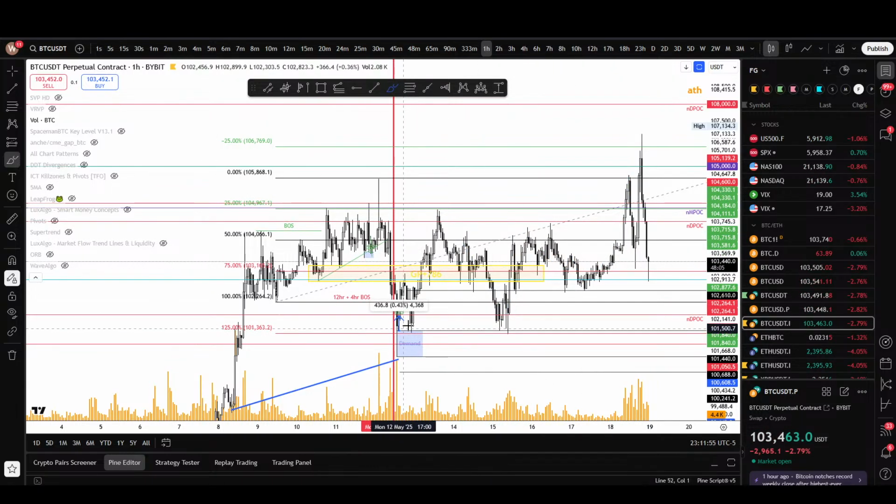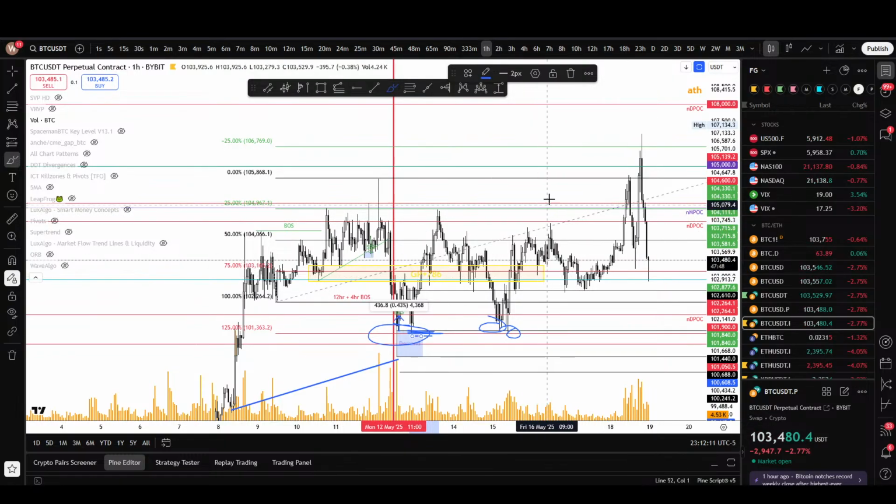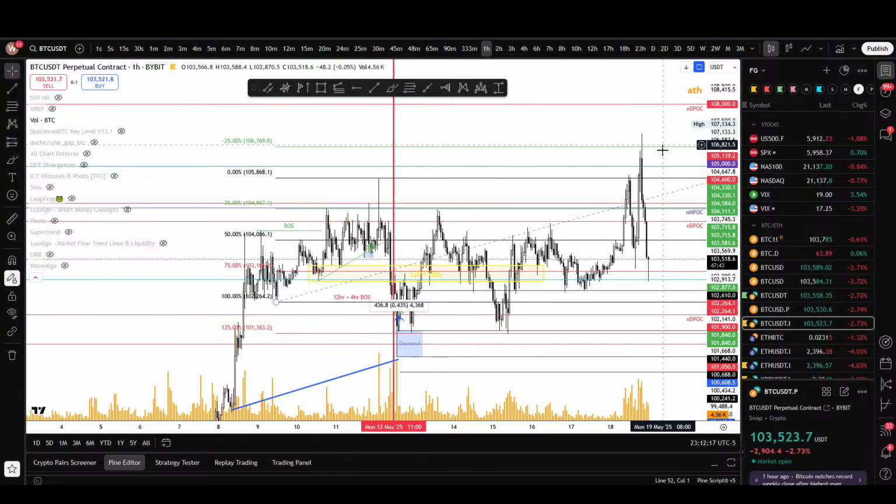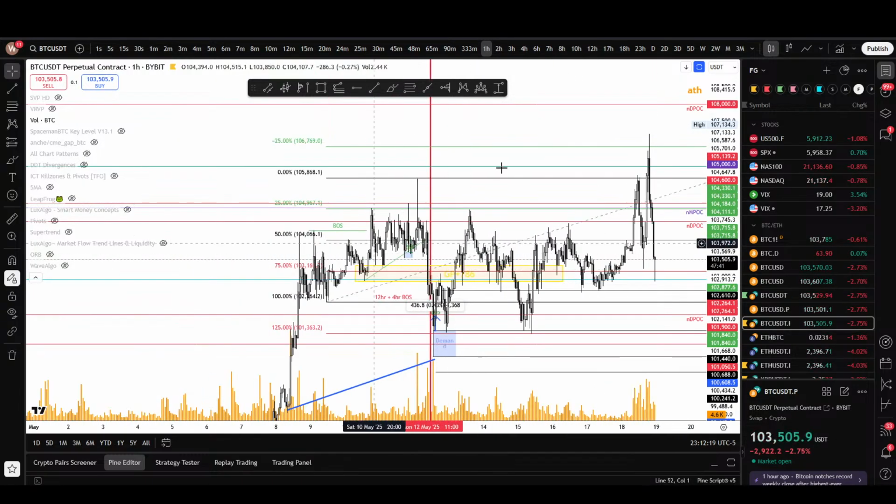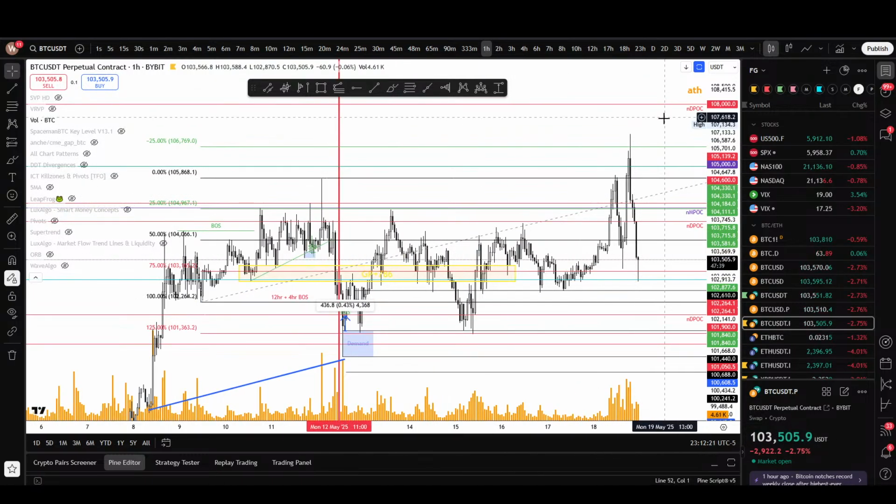So that's why we took this long here. That's why whenever we came down here, I was looking for this level to hold, and I was looking for us to sweep everybody who got in on the higher low here, has a stop loss below here, and then take the highs of the range, which is exactly what we did. So that's range deviations, right? I wouldn't say that, well, we have a more likelihood of going to the upside just because of structure right now.